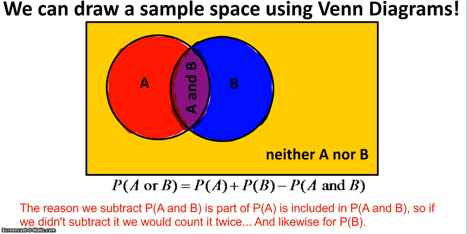Alright, so let's come up with an example to help us figure this out. Let's say that circle A are the number of students that play basketball or football. Circle B is the number of students who play basketball. And this gold box is all the kids currently in the classroom.